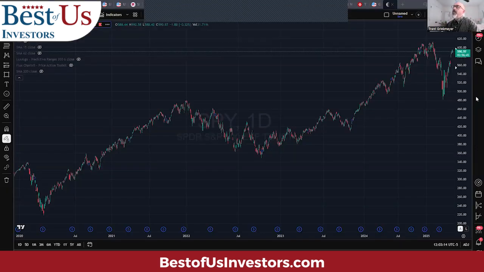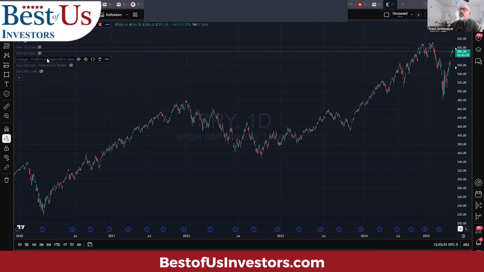So this is the S&P 500 ETF, SPY is the symbol. This goes back to December of 19. It's a daily chart here. This gives me a picture of what the trend in the last 5 years or so of the S&P 500 ETF SPY has been doing. And it gives me a couple different views. First off, what I'm going to show you is 3 trend lines that I use in my risk management process. You will determine yours eventually if you haven't already.